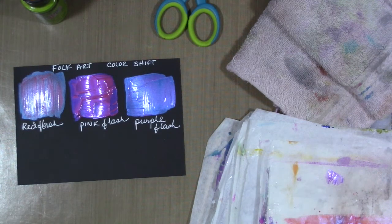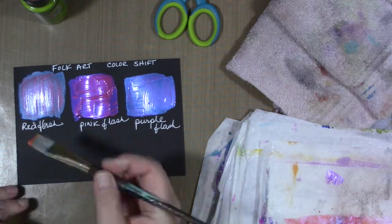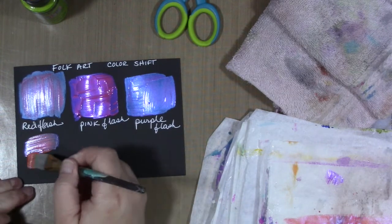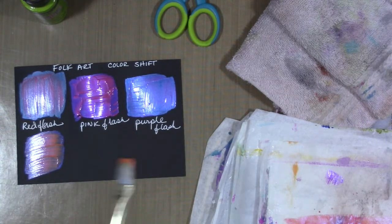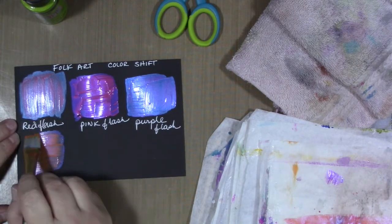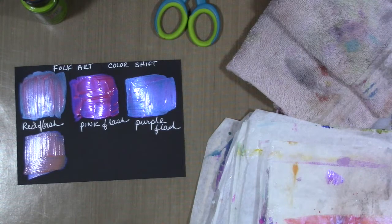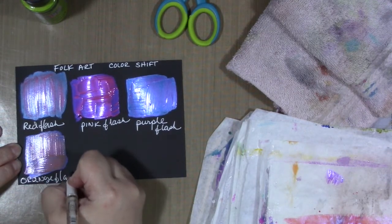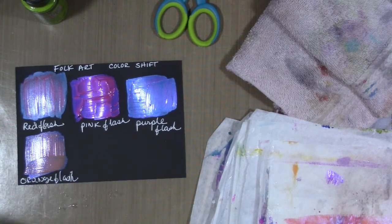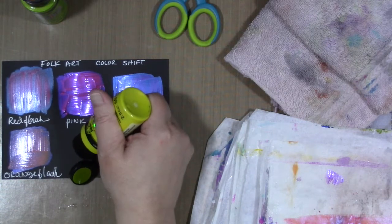So we're going to start off this video by swatching these metallic paints just to see what they look like on black card. I love a good metallic. These are not super cheap, but they're not super expensive. Their regular price is, I think, $3.99 a bottle in the US, but they're cheaper than a lot of other metallics, and they're really, really nice paints, nice and thick. So anyway, here we're going to go through swatching all the paints. I'm going to put some music on, and I'll be right back when I get to the next thing.